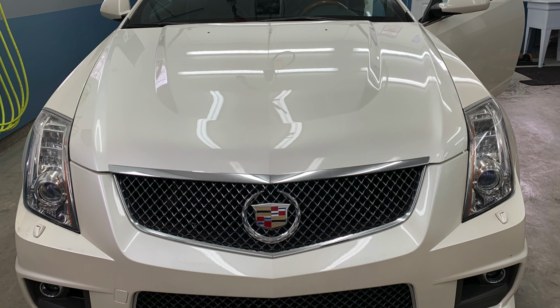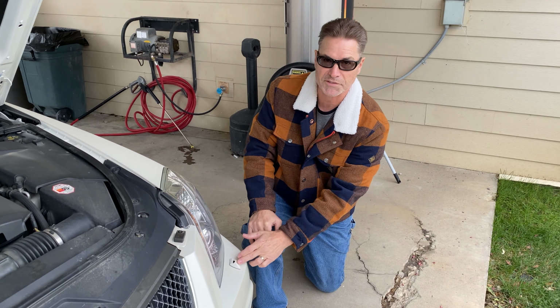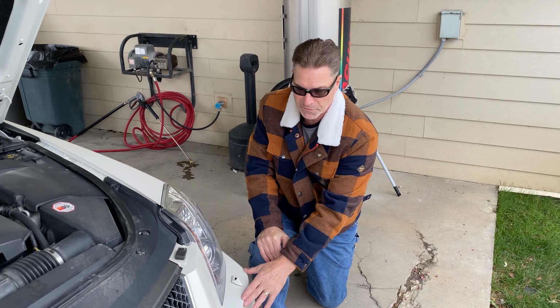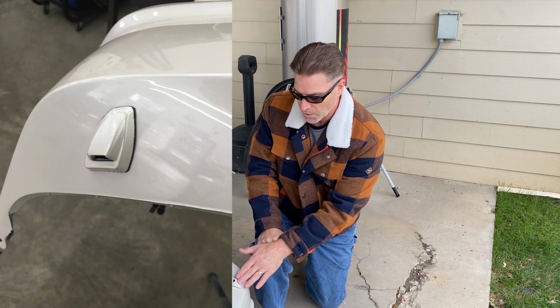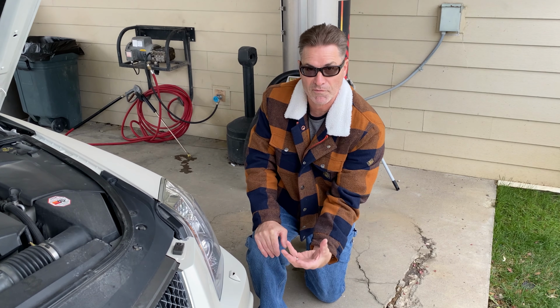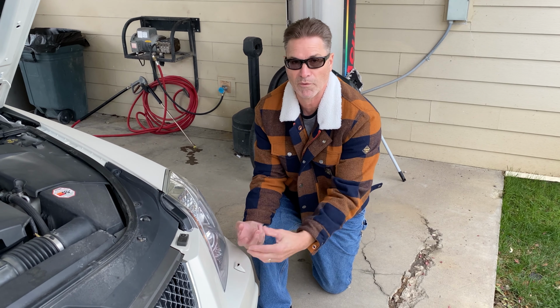The other thing I need to talk to you about is the sprayers down here. These are also V specific to this front end, and they come with the nozzles that spray the headlights. The base front end does not have that. So what I did is when I took the front fascia to get painted, they put these on two-sided sticky tape and went ahead and sprayed them for me. So unfortunately, the way they attach to a V car is they clip to the outside spray nozzle assembly that comes through the bumper. Well, we don't have that.